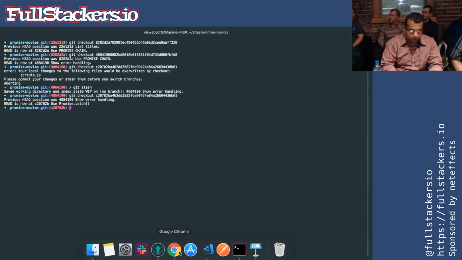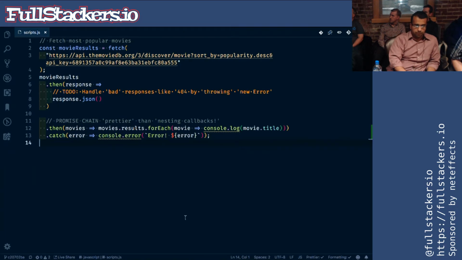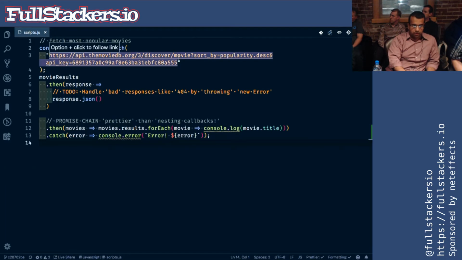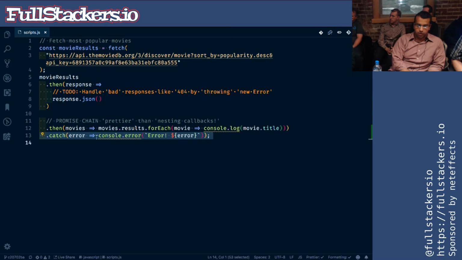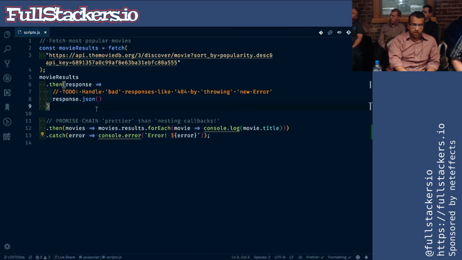And we come back and look at the code now. Rather than passing the error in as a second argument, I have one catch-all down at the bottom. That's probably a similar model to what folks are accustomed to seeing, kind of like a try-catch. It's not a try-catch, but it goes by the same name and follows a general structure. So what ends up happening is, if any of these parts of the promise chain error out, then we're going to trigger this catch. Now, one thing, we're going to see how to handle this.